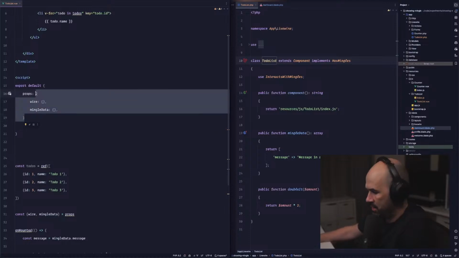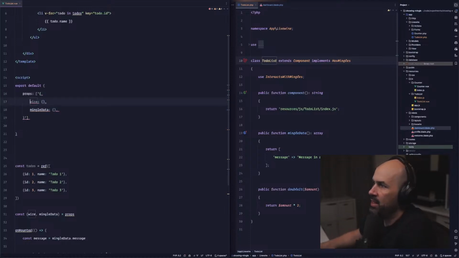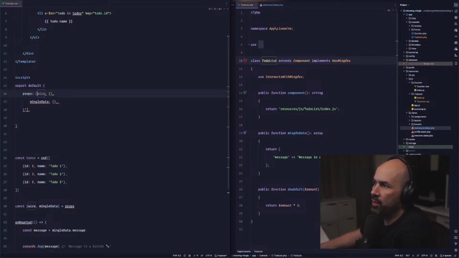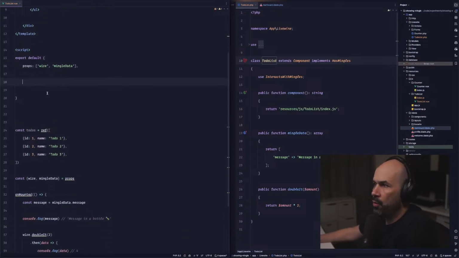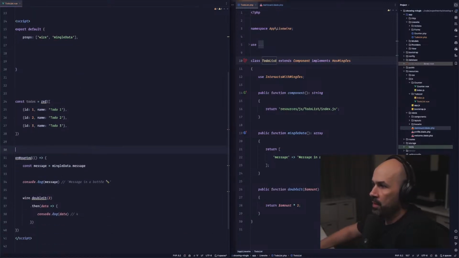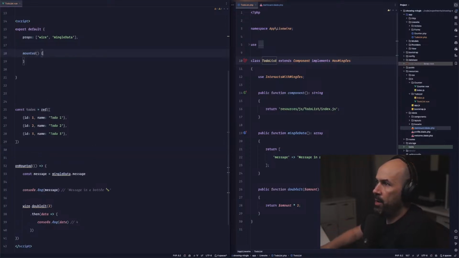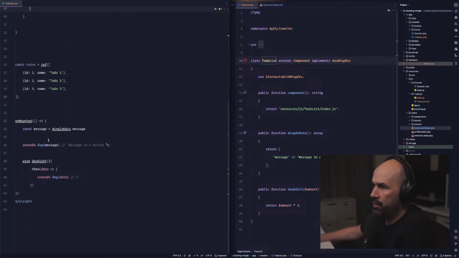I even like the shorter version. I mean, it depends if I want to give a default or not, a type for validating, etc. But we can also go about this like so. Yeah, that's it. So we now have props. Look how simple it is. On mounted, we want to run a function. So look, mounted and our function.